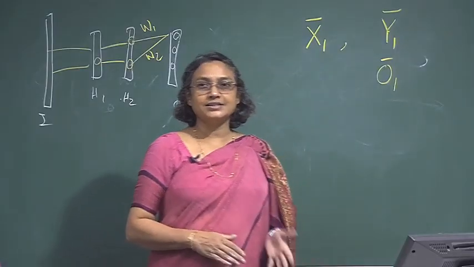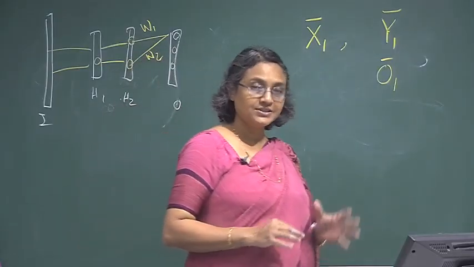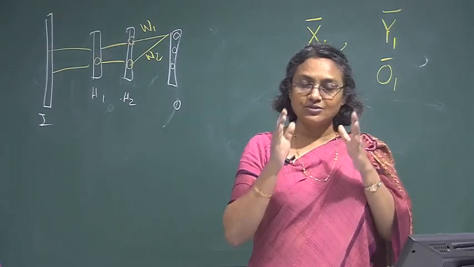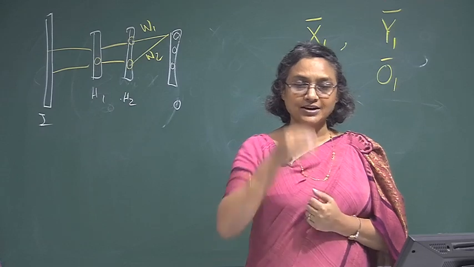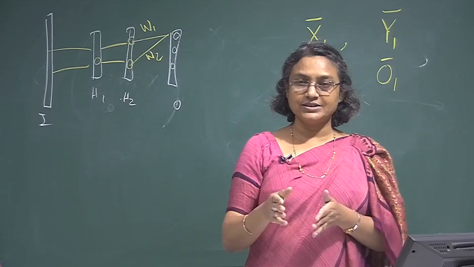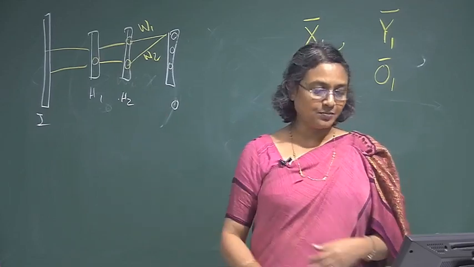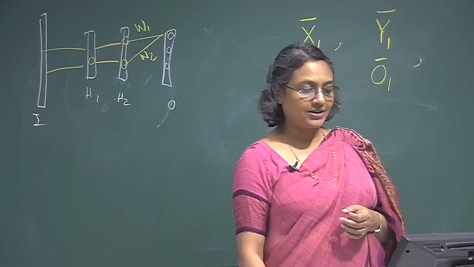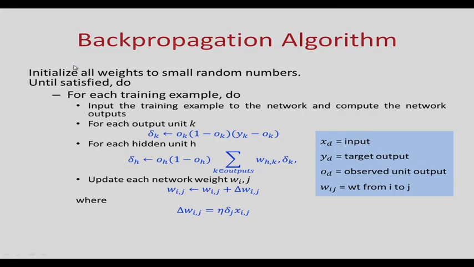So, based on this, we can write the back propagation algorithm, which is actually very simple, as given in this slide. We take a neural network, we have a structure, one hidden layer or two hidden layers, whatever you want. You decide the number of layers in the neural network and the number of units in each layer, and you connect the input to the first hidden layer, the first to the second, the second to the output, and then you have a number of weights. Initially, you initialize all the weights to small random numbers. After that you carry out an iterative process, which is given here.